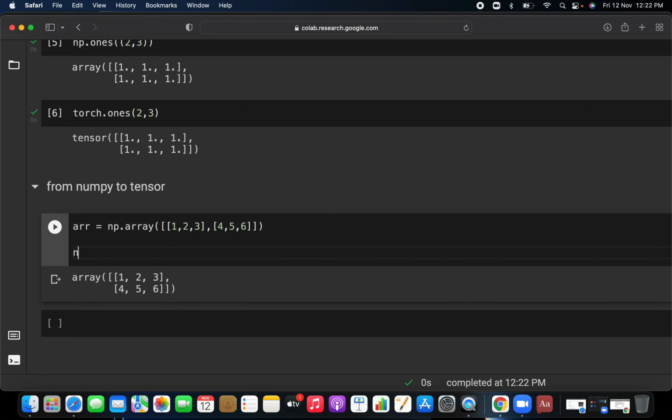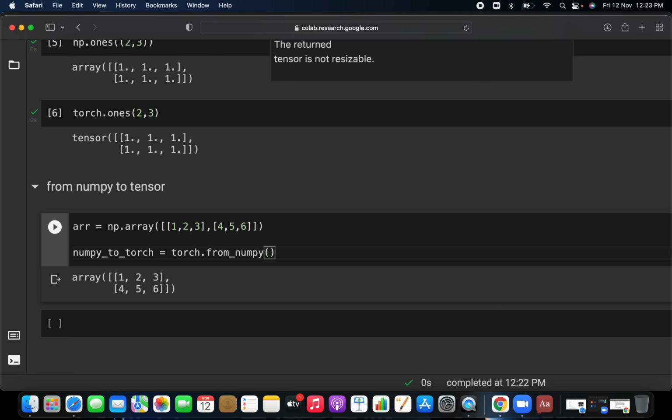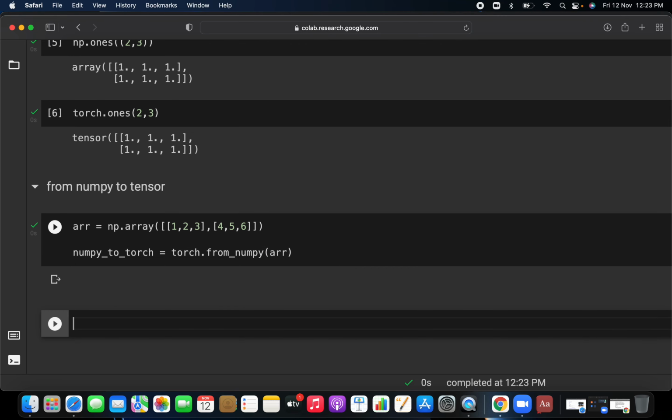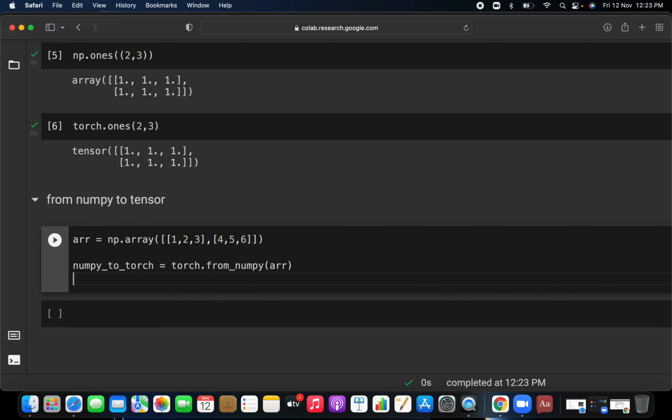I can write the variable numpy to torch, and here you write torch.from_numpy, and here you have to pass this array. You pass this particular array and run this. So you will see you have converted the numpy array to a torch tensor.